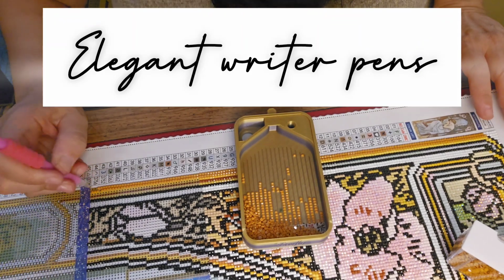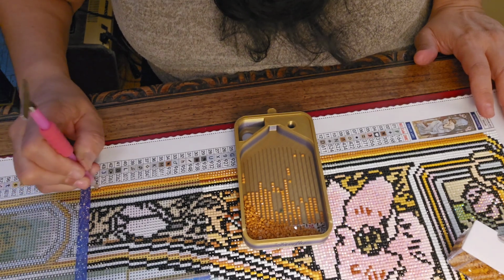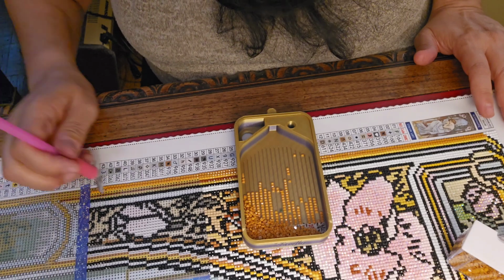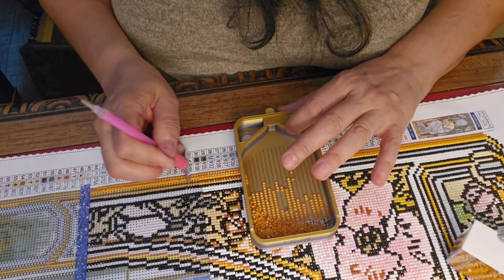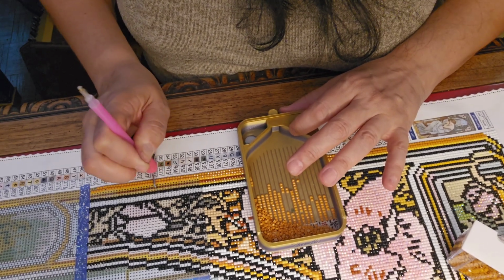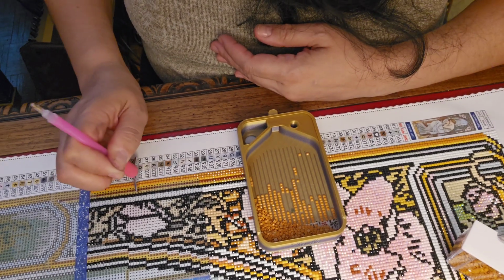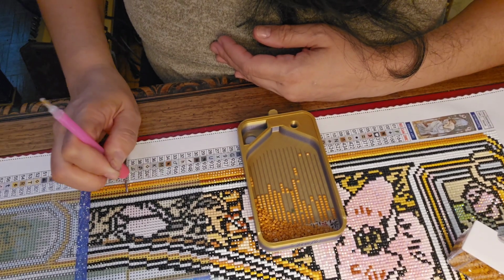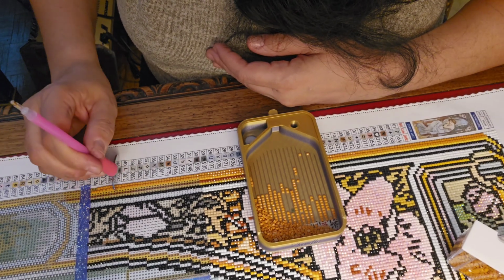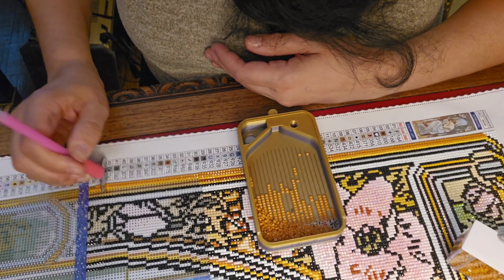And even when I am diamond painting sideways like this, I have a really hard time deciphering where I am. I have to make sure that each one of my diamond drills has a buddy, so I know that I'm in the correct drill space. I use my aligner more and more every day for stuff. So that one goes there, that one goes there, that one goes there. Hopefully the camera's picking this up.